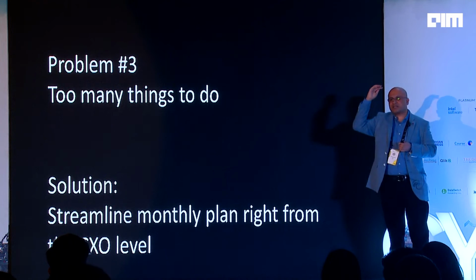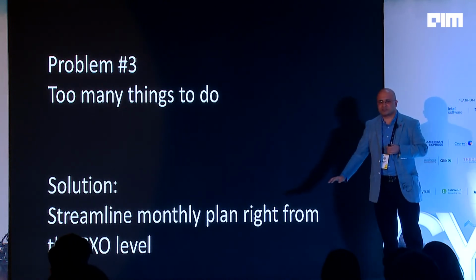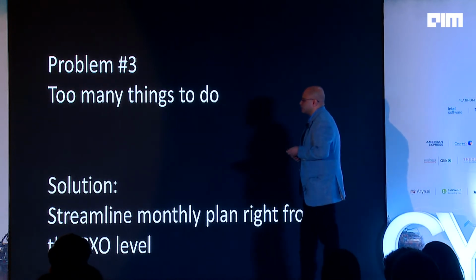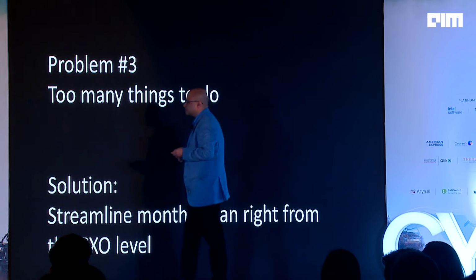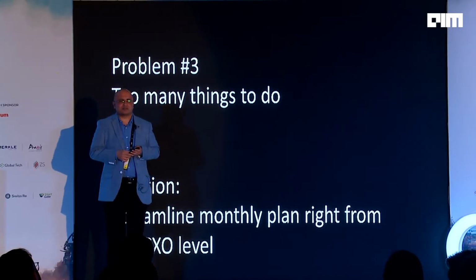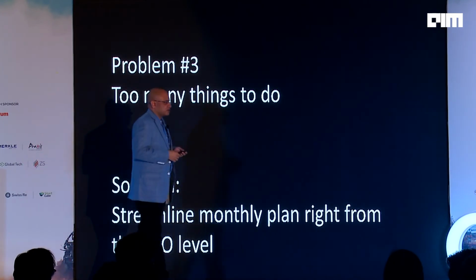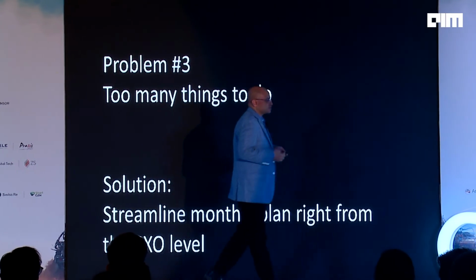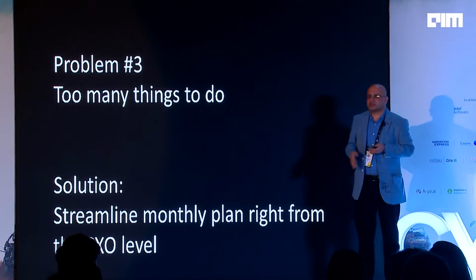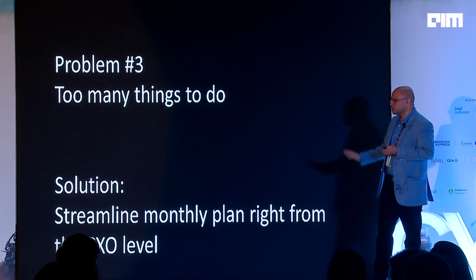If there is any plan at the top which cannot be translated to an action at the bottom, then it's not a plan. If I say that my market share in noodles will become 30%, but I don't know how, I cannot attribute it to any salesman. I cannot attribute it to any campaign that I will run. I will just hope that this will happen. And I will make it the KPIs of a few managers, but that's where I stop. It's not translatable to a bottom level action. It's not a plan.